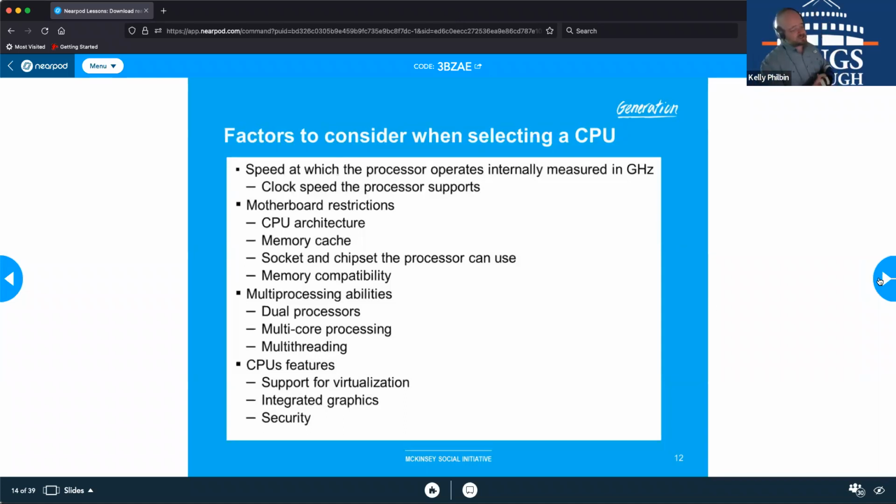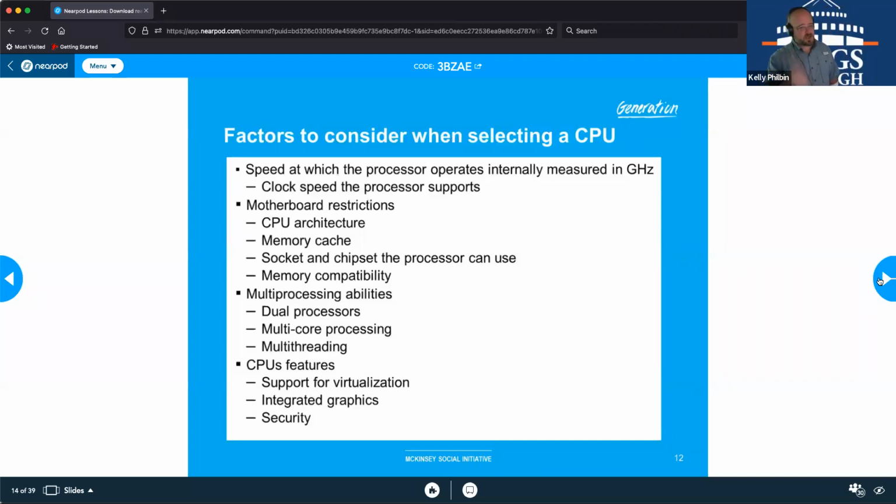Interestingly, you can do things called virtualization, where we can run multiple machines virtually off of a single machine. And that ties directly to how many cores we have. And then there's another thing that compounds this called multi-threading. Older processors could perform a single instruction at a time.